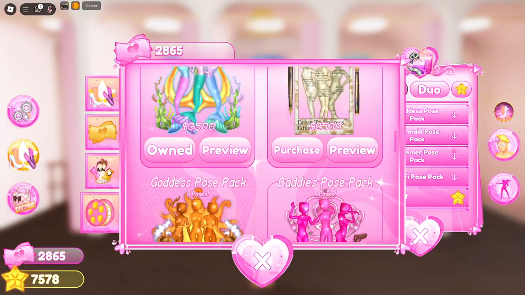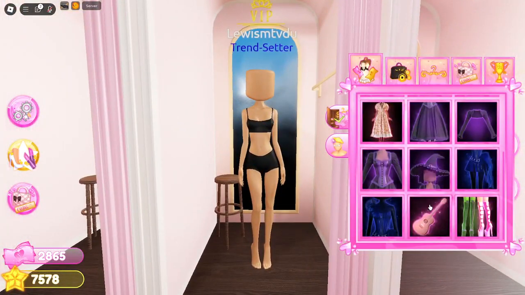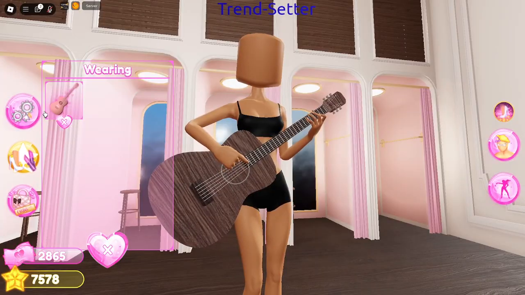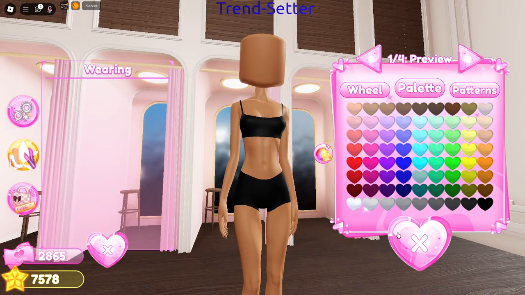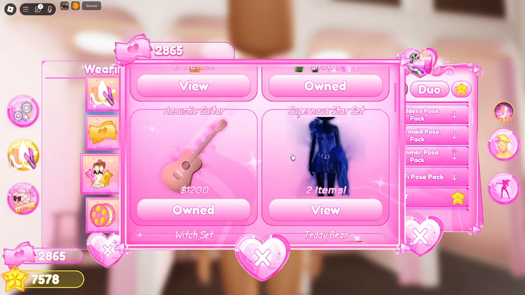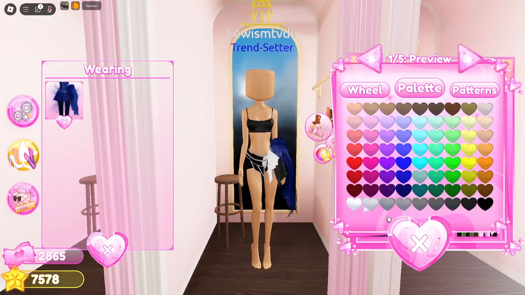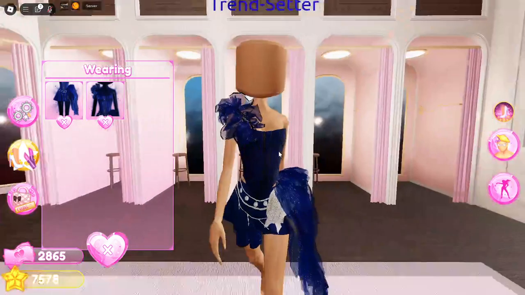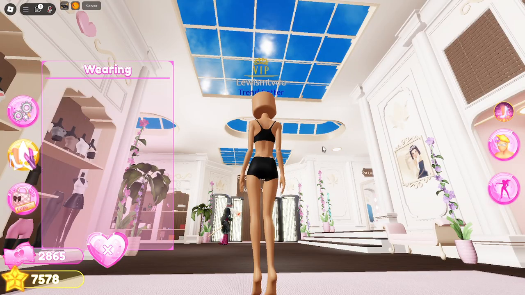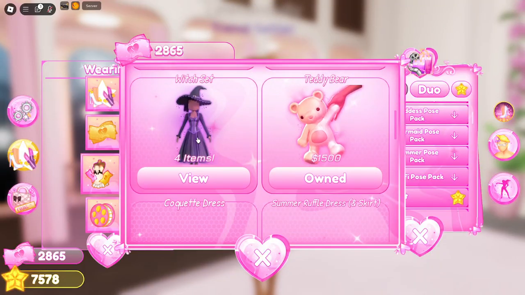You can buy an acoustic guitar. I think that's what it says. Acoustic guitar. Looking very good, very fun. You can buy the Supernova Star set, which looks like this. I like this set. It's actually kind of cute. You can also buy the witch set.